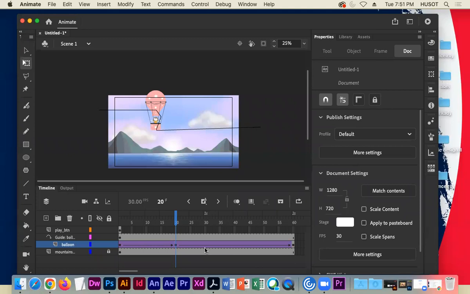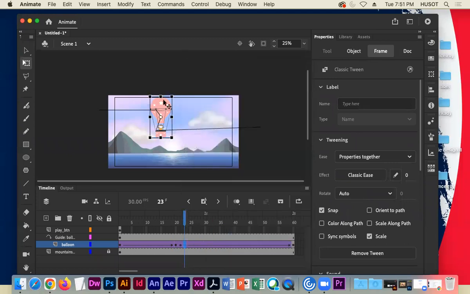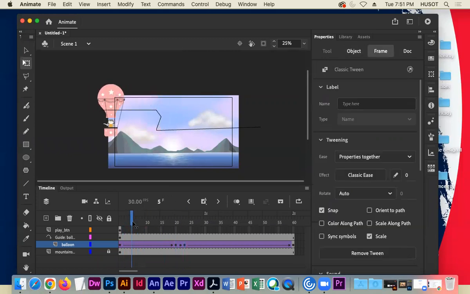And remember, if I insert a keyframe, this thing starts to wobble. So you see how it goes to that line and then it moves? At that keyframe, I'm going to insert a keyframe and rotate it a little bit. So you see how you move it off the edge of scale and you get rotate? I'm going to rotate this thing just ever so slightly to the right. So now look what's happening. It drifts across, gets smaller, and because my line wiggles, my balloon now wiggles.